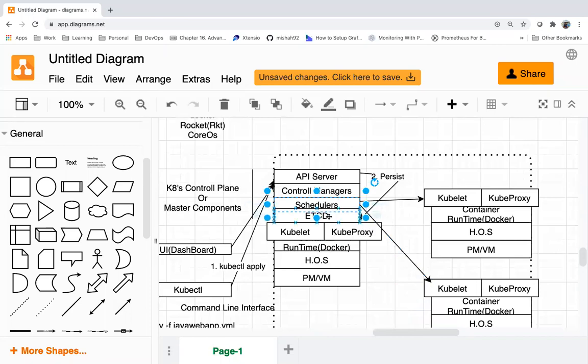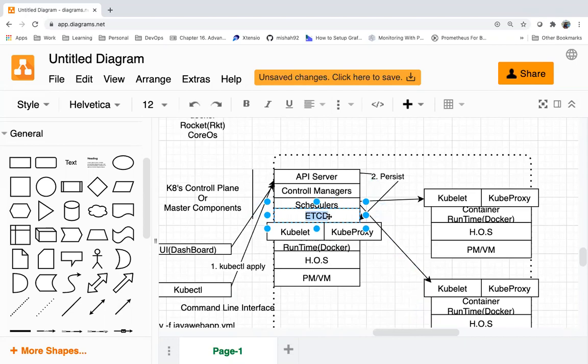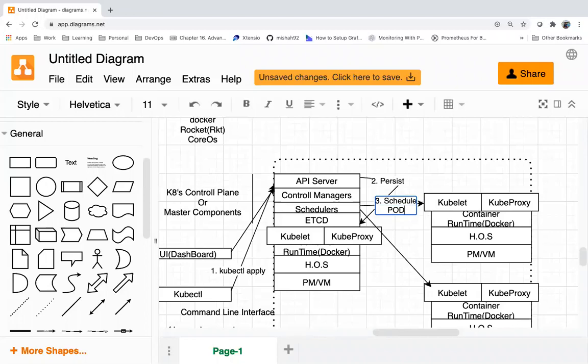First it will watch the pods which are not scheduled, right? And the scheduler will schedule the pods.